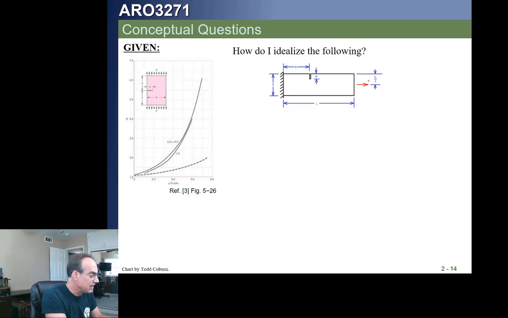I'm going to look at my handbook since this slide is a little unclear. So the parameter H is on the side of the curve, so H looks like it's B. Our B is the figure's H, and B is the width of the plate, so our H is that B. So notice I'm using nomenclature to define the part, but we need to convert that nomenclature to what we find in the figures that we're using, okay? Our crack length looks like it's A is equal to W. Our force is central. So our stress is just P over A, where A is just H times the thickness, right?